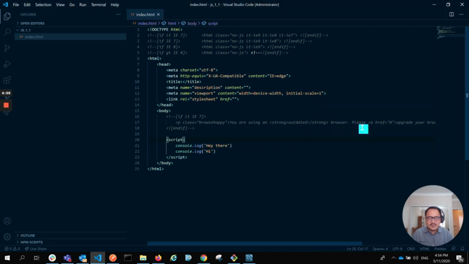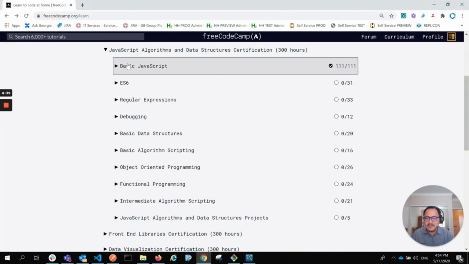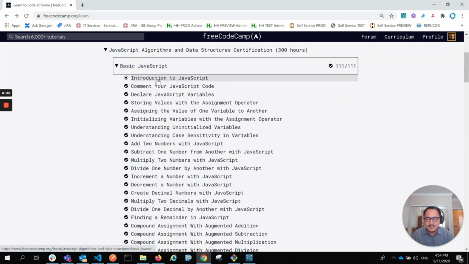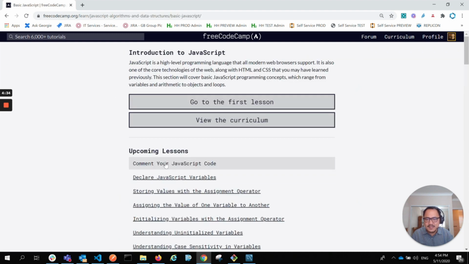So now once we have a sample template to work on, JS1_1 is the very first sample that I created just to do some console logging. I think the next step is pretty much to reuse the same approach for the rest of the tasks in Free Code Camp. So if we go to Free Code Camp here, go to the very first one, Introduction to JavaScript. This is the very first lesson, comment your JavaScript code.